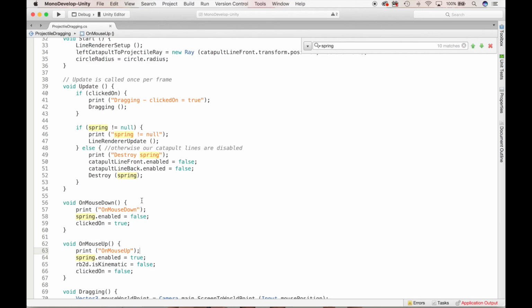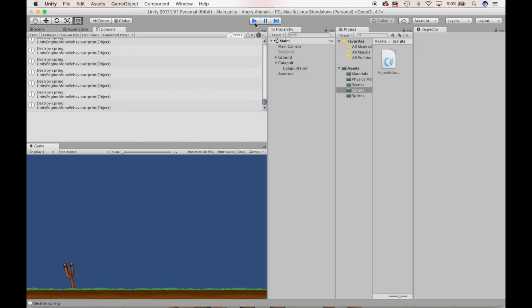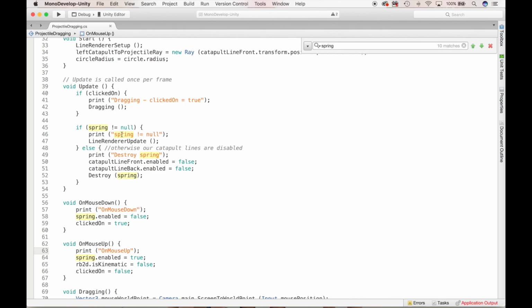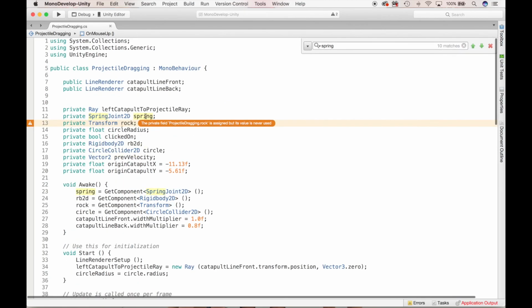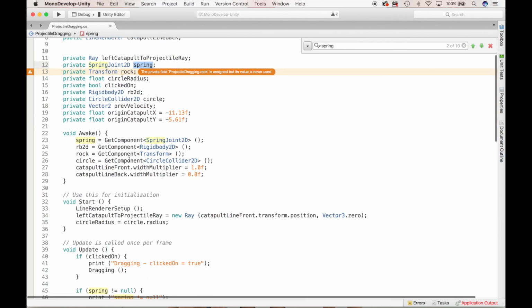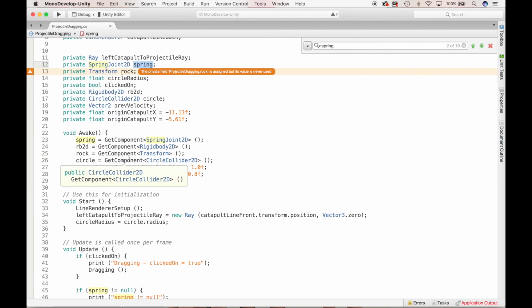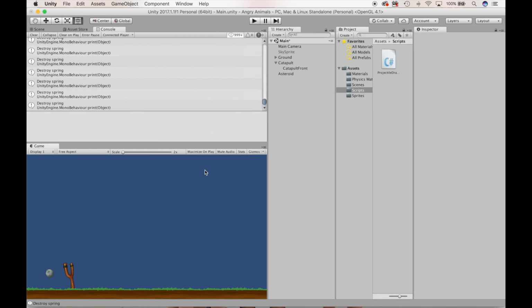So the way that I'm going to work on the next part of the program is, first of all, when this rock launches, we're going to destroy houses, and then when the rock comes to a stop, when there's no more velocity, we just simply reset the game. We'll also make it so that if the user presses the R key on the keyboard, that resets the game. And if we reset the game, then we're basically calling this script again, and we're going to create a brand new Spring Joint 2D, which we're going to call Spring. And this whole process begins all over again, because in essence, we're restarting the game. We're playing the game all over again.